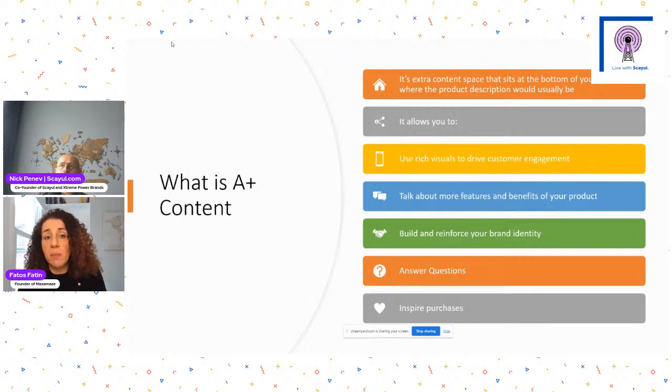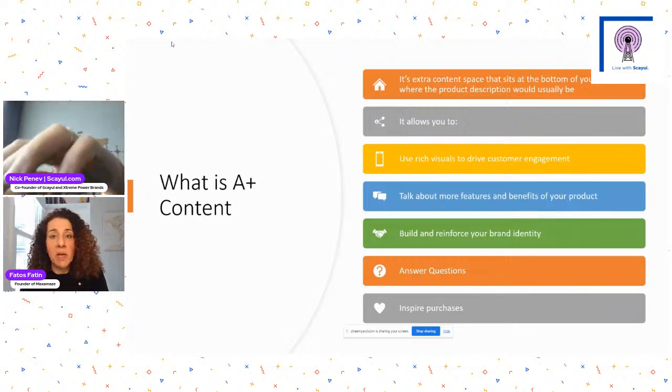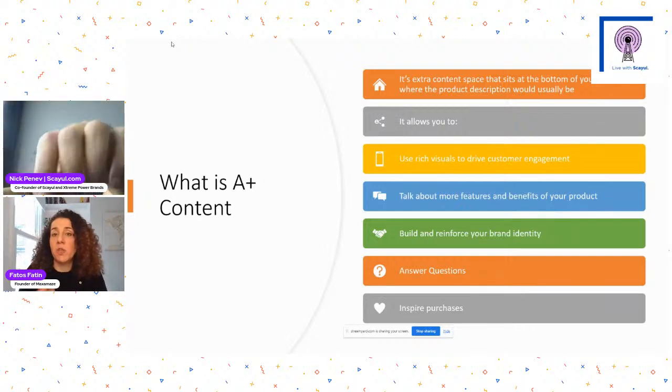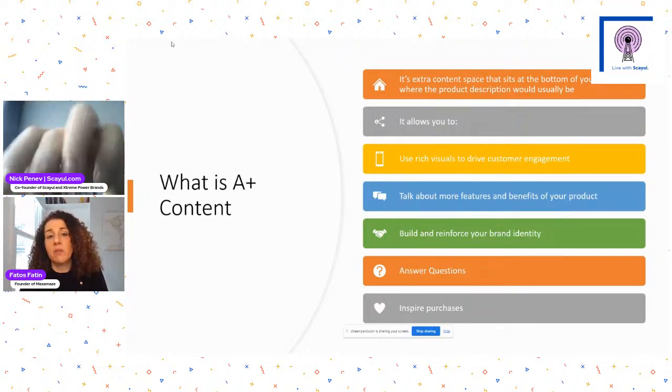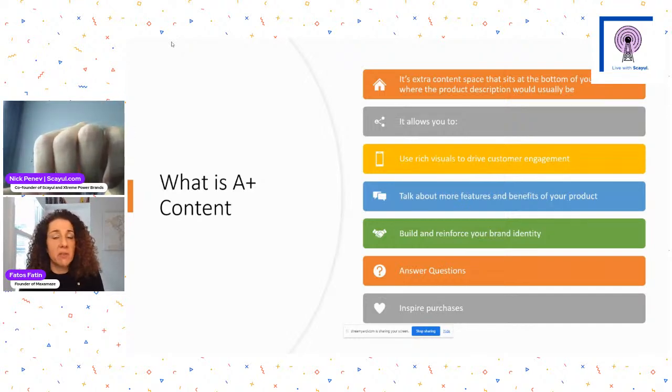It's the space that sits at the bottom of your listing, where normally you would have your product description, which is just a lot of text. What A+ content allows you to do is to use rich visuals that will drive customer engagement. So you've got lots of space there to have images, graphics, and information about your product that can really engage your customers.